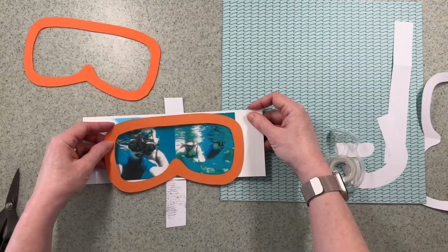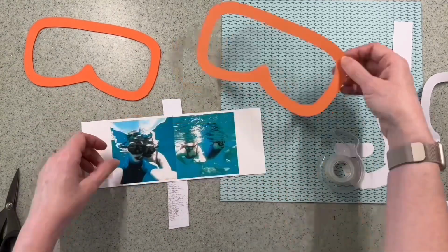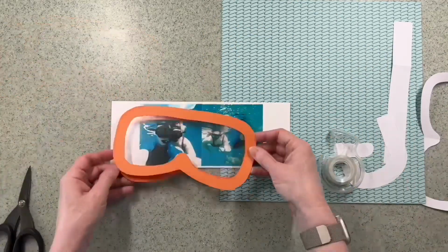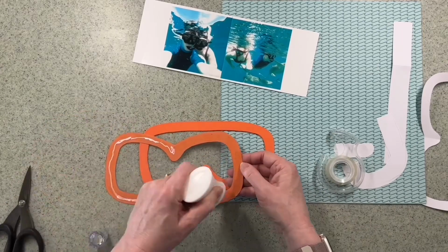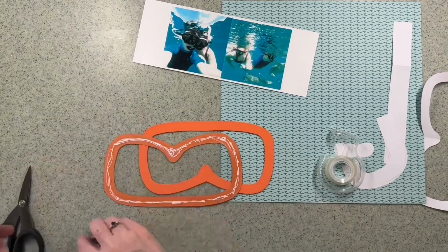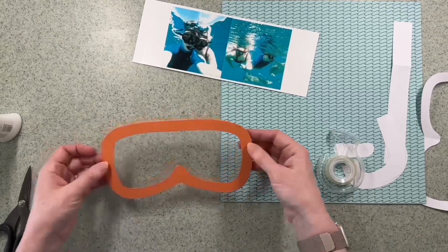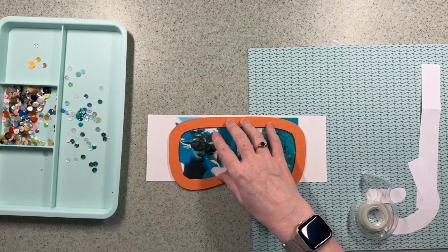I'm now going to join my two photographs together with just a little bit of paper and sellotape on the back. I'm happy how they look. They will need to be trimmed down to actually fit within the window. So I'm just adding some wet glue to the foam, and I'm going to stick that to the back of the cardstock with the acetate. So that's giving me some depth to be able to add something to the shaker pocket.